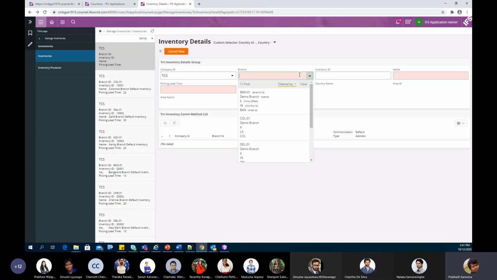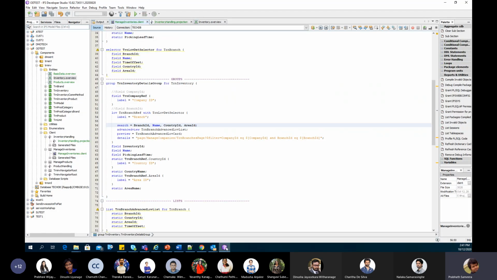As an example, if I check something using BAN, you can see that the branch ID and also the area ID are highlighted. That's because we have put branch ID and area ID in the search criteria.